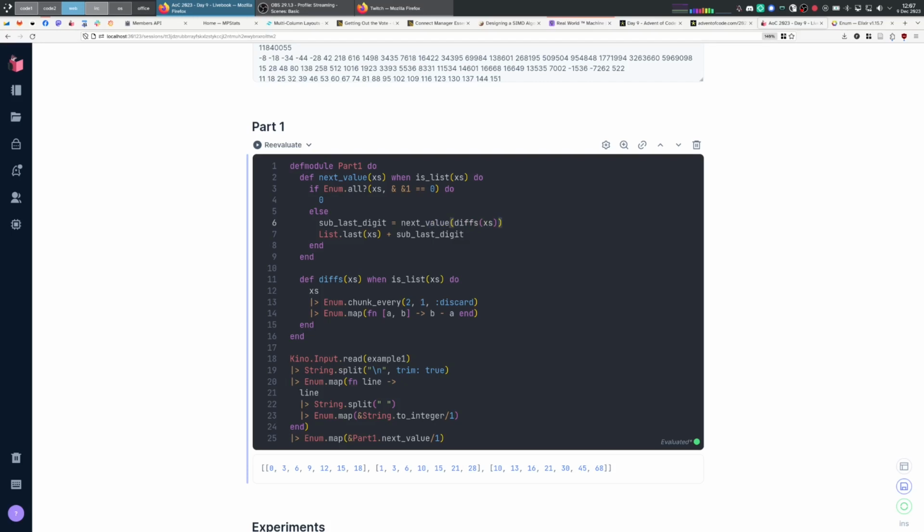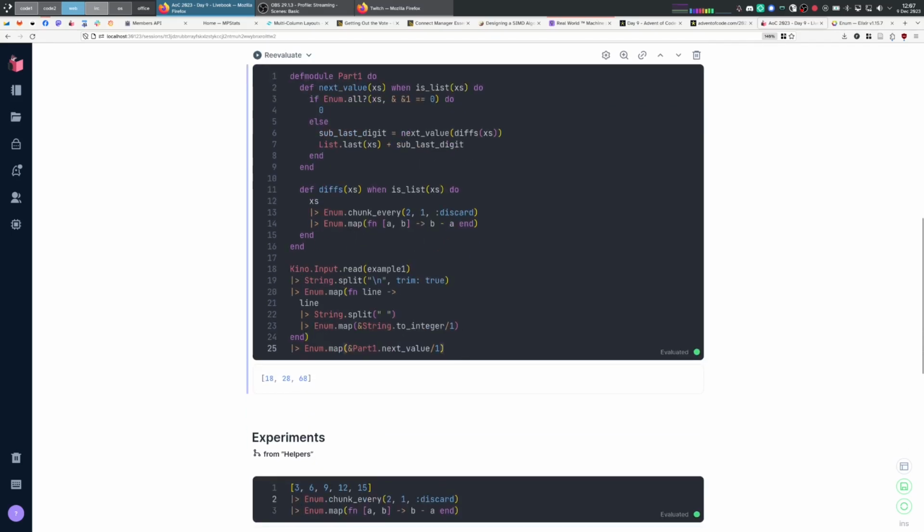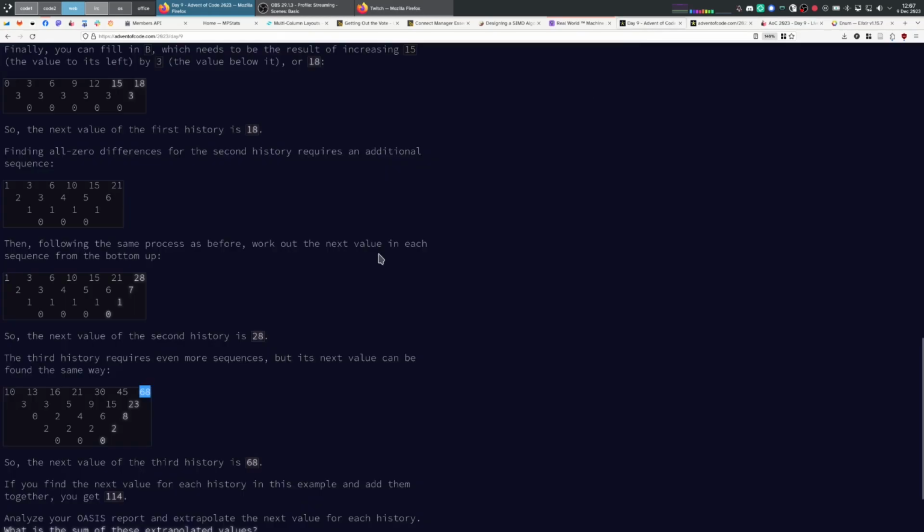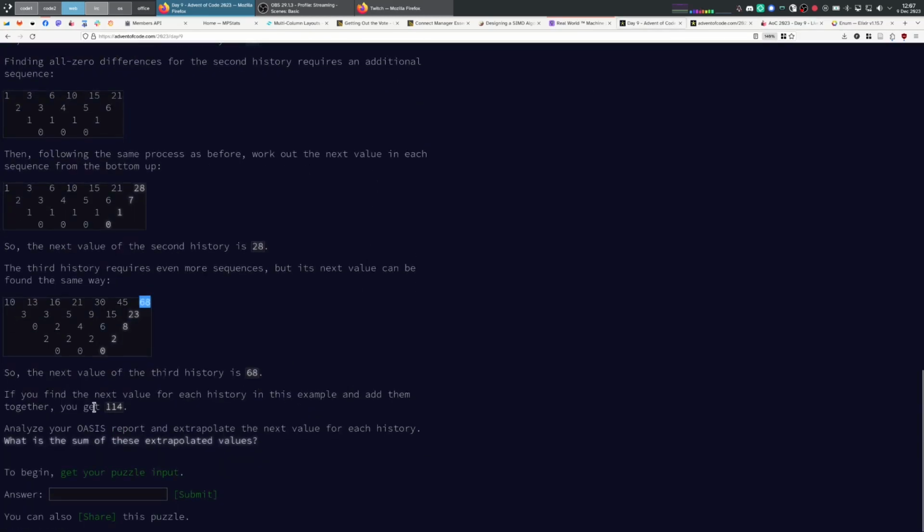And now this is just going to show the last value in each list instead of the whole list, which is kind of what we need. Now here we just do enum.sum. 114. Because we need the sum, and it is indeed 114 for the example input.